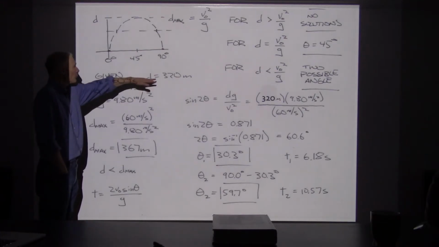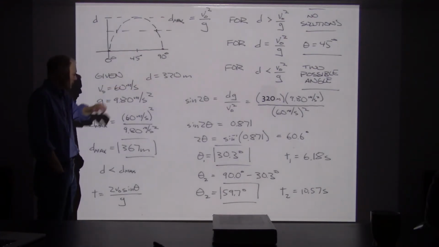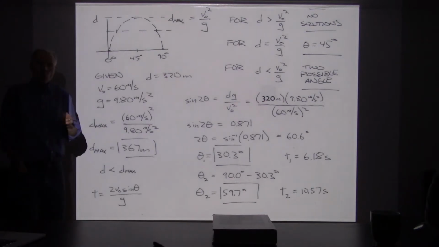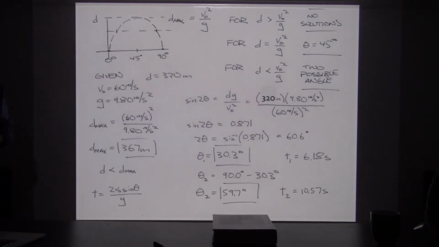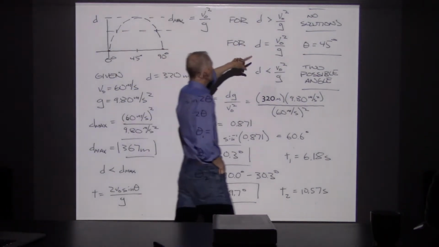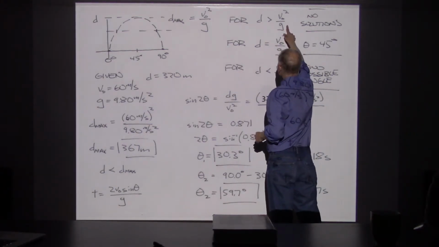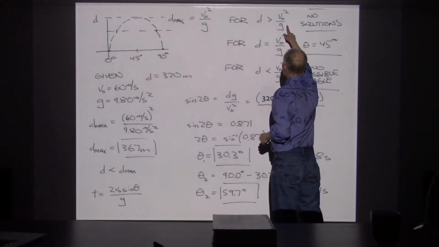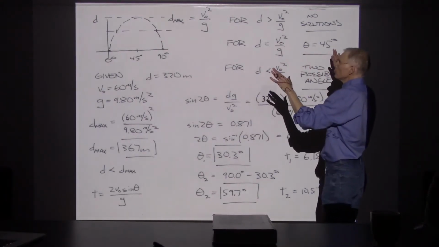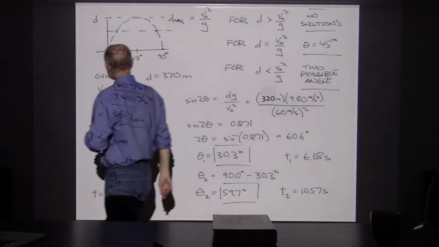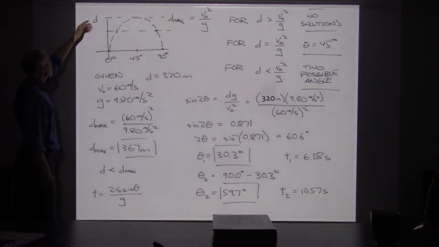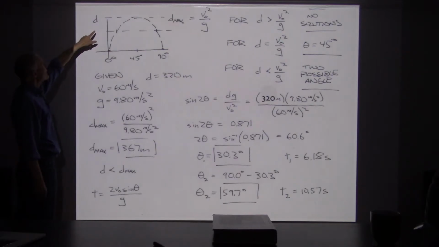Well, we're after 320, so yes, we can hit the target, but we don't want to fire at 45 degrees. The 45-degree angle will overshoot. We'll miss the target. So what we want to do then is, let's take a look. I think this is important. If the distance that we were given is bigger than V naught squared over G, there are no solutions. On the graph, that would be looking at something larger than where we've listed Dmax. So Dmax is that line at the top.